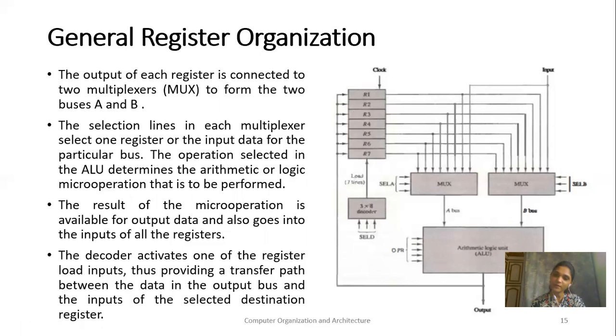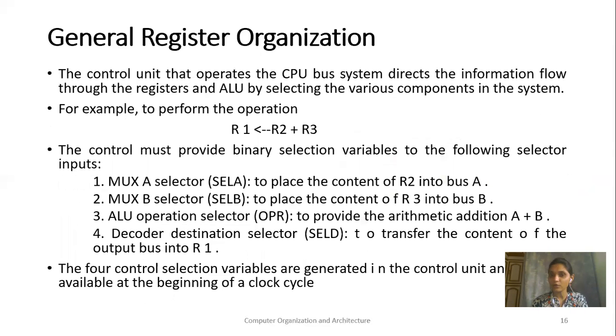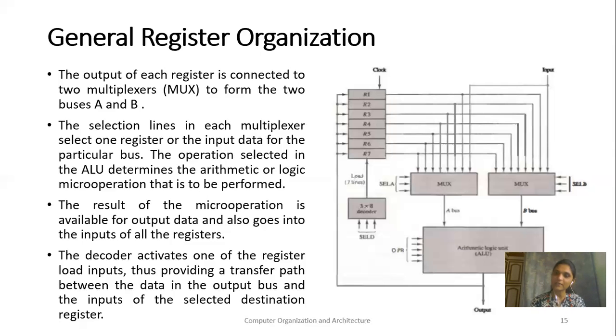For limitation, here we have used only 7 registers. Let me see how you can provide this control: how you can select which register's content will be available in mux A, or which register's content will be available in mux B, where the output is going to be stored, and which operation is going to be performed. How can you decide this? To decide all of these things, you will require a control word. Let me see how this control word can be generated with one example of a micro operation.